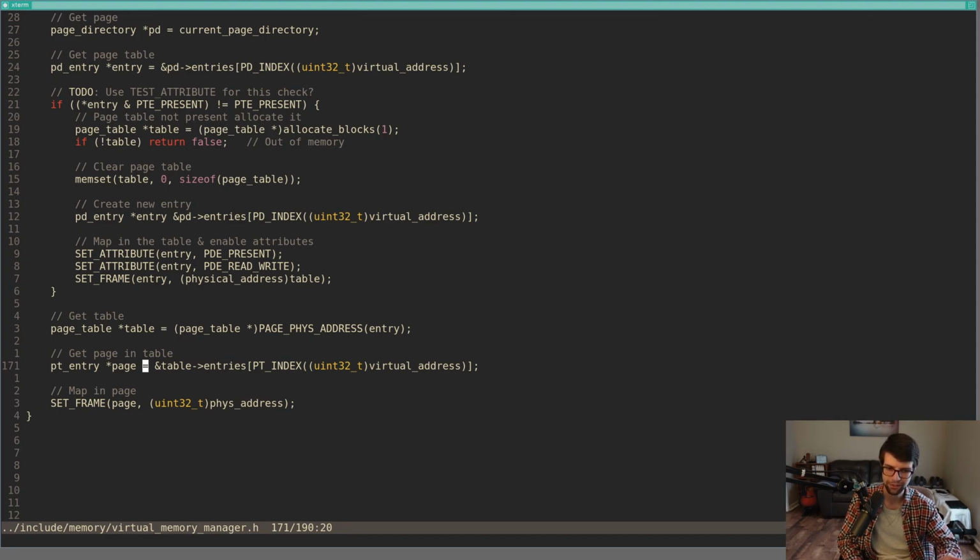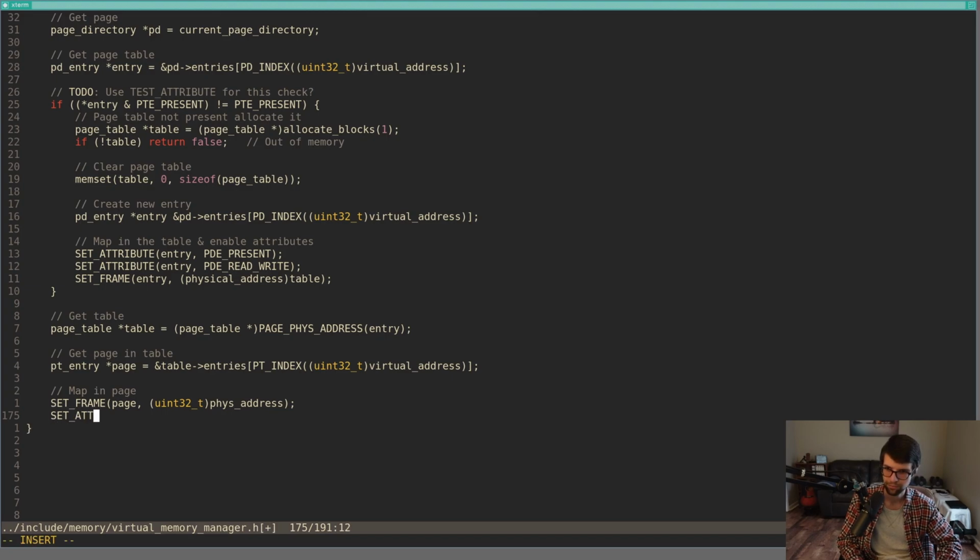So if in a program we use address 20,000, after we enable paging, the processor is going to say 20,000, that's a virtual address. What actual address does that correspond to? And it'll go through and get the frame or the physical address associated with that virtual address. It'll say, okay, 20,000 virtual address is actually 35,000 in physical RAM. And it has the flags of present and read write, so you can write to it, so you're all good to go. And if not, it'll say, oh, I had an error, we'll throw an exception, or something. That's why we need to map these virtual to physical addresses.